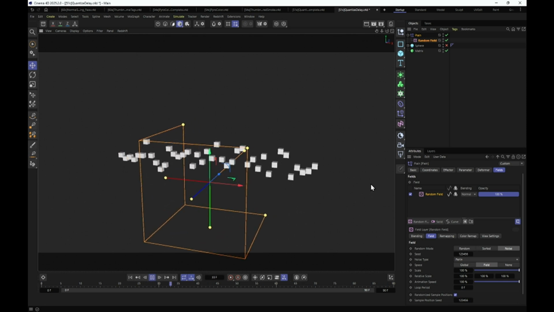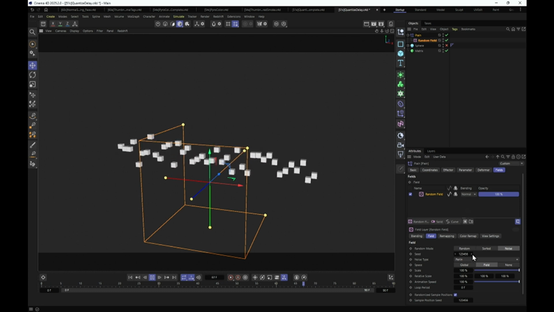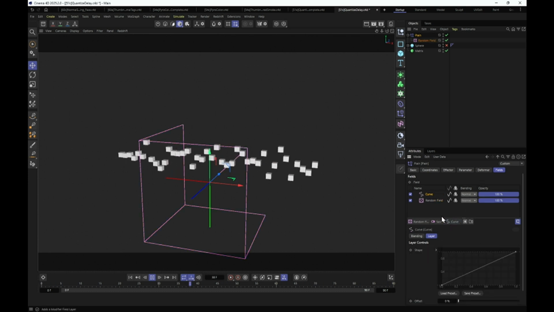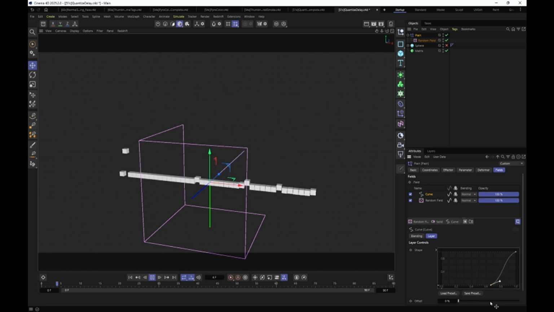But what I really want them to do is look like they're hopping off of the ground somehow. So we could remap that, which I will. I'll grab a curve and pull this way down. So you see most of the time they're going to be really on the ground, but every once in a while they're going to be hopping up into the air. Now the problem is that they're hopping in the air and they don't always get all the way up, and they're also moving at different speeds. And I have a rig where I need the cloners to be random, but have a consistent speed constantly moving. So this is where the quantize and delay technique comes in.